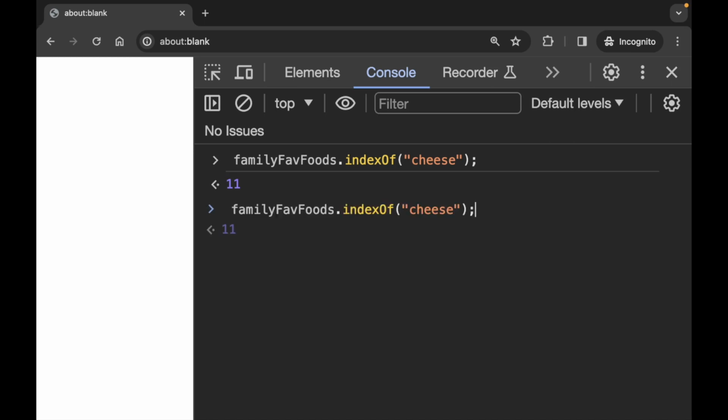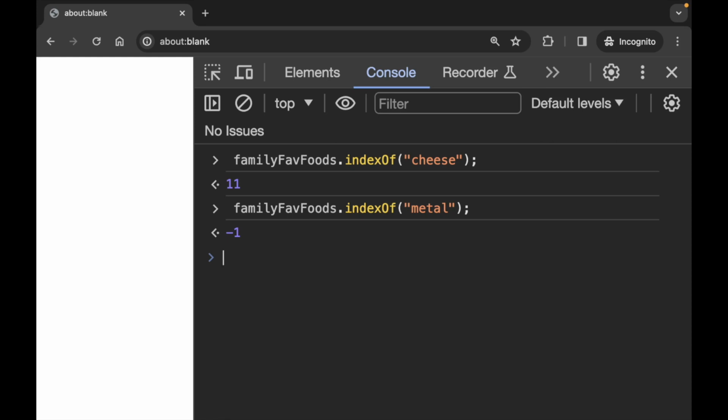Now what if we say, just something crazy, metal. Notice it's going to give us a -1, because it doesn't exist inside of the array. It's going to tell us that that item is not in our array. So if you ever get that -1 back, that's what that means.